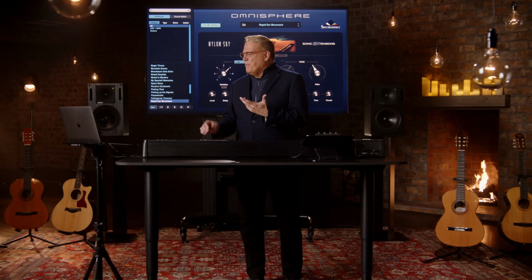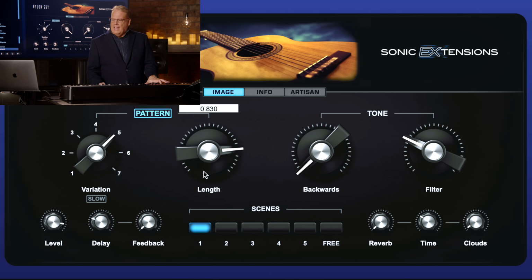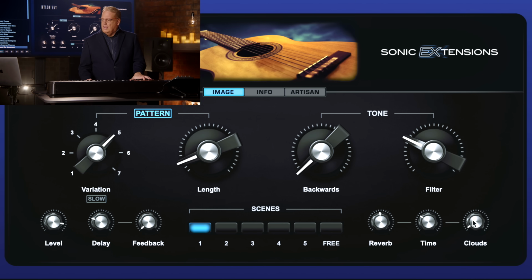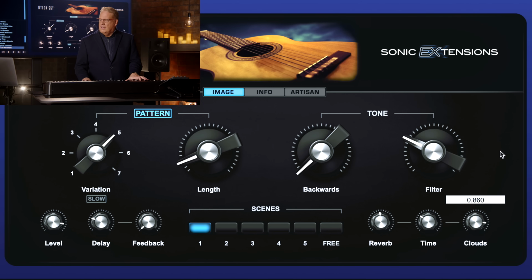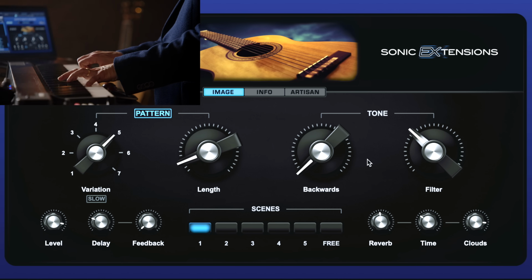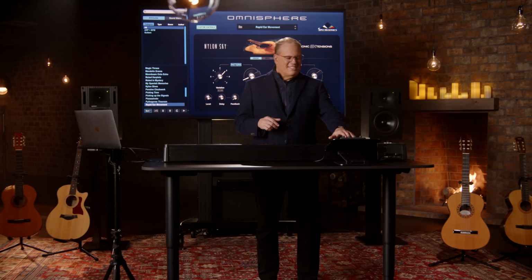Such a cool sound. Let's play with it a little bit. Let's try filtering it down a little bit. Lower the length. Turn up the reverb. The clouds. Isn't that crazy that that is a nylon string guitar? So it just shows you the power of what you can do with Nylon Sky.